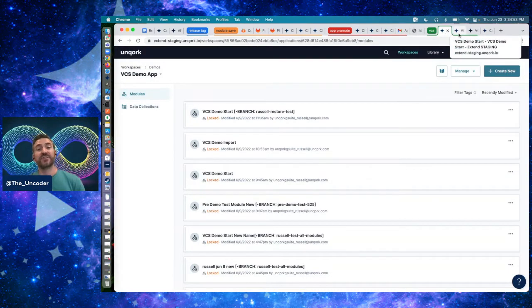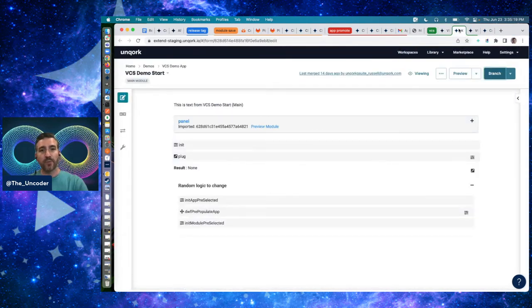So, version control, right? Version control in Unqork, we've never had an explicit way before to actually have two users simultaneously working on the same modules at the same time. That's about to change soon enough. I can't speak for exactly when. I think this is going into alpha or an early access program very soon, which means it should be in your hands not too far off, but don't quote me on any of that.